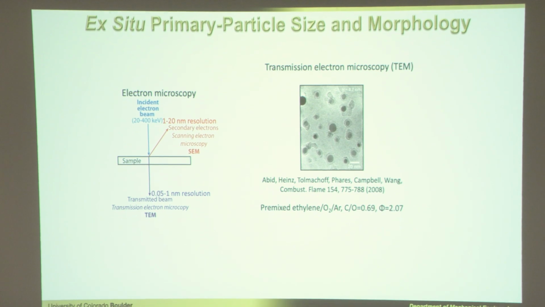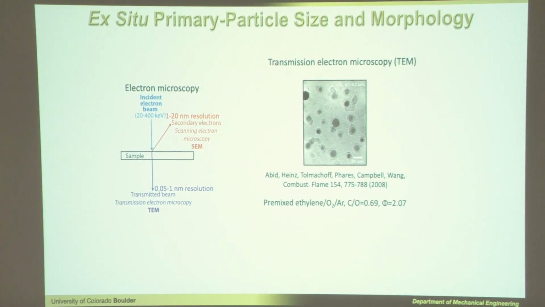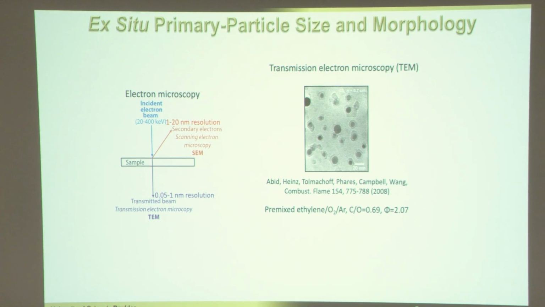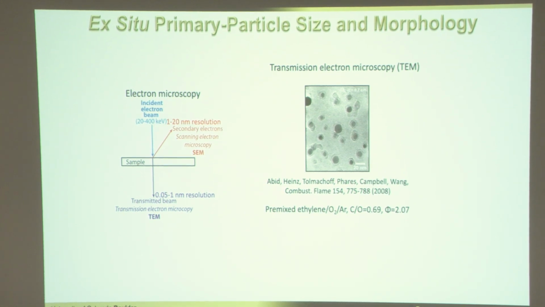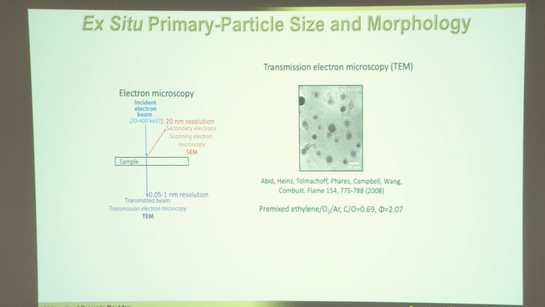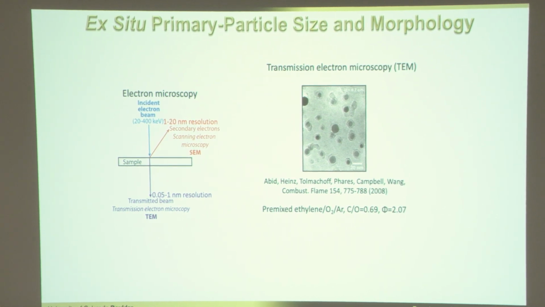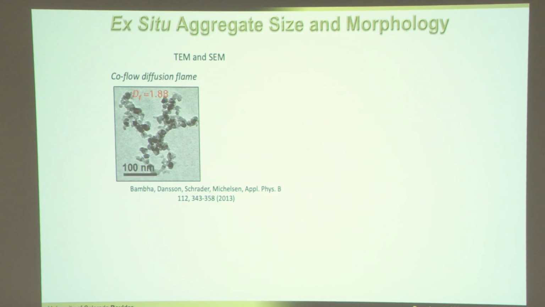You also can look at the electrons that are bounced off of the sample. That's how you get your scanning. When you see people say scanning electron microscopy, that's the bounced beam, and the one that goes through is transmission electron microscopy, right? So you see both types. The TEM is actually better for higher resolution, but if you have a big sample and you don't need any resolution better than a nanometer, a lot of people will use SEM, okay? So that's how they make that measurement.